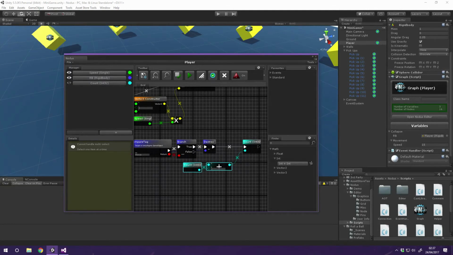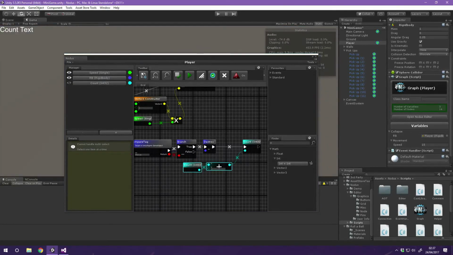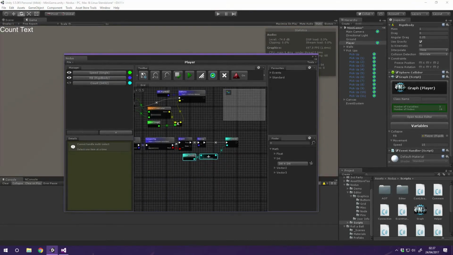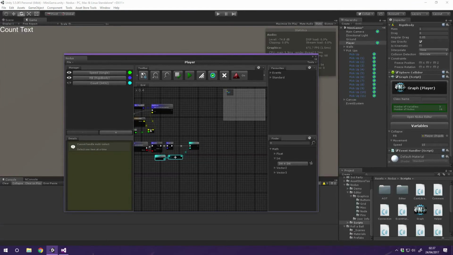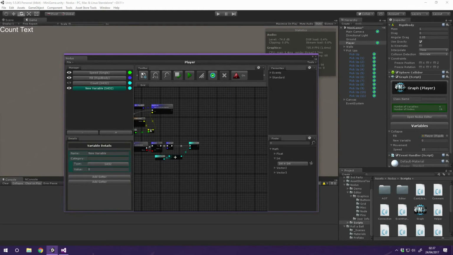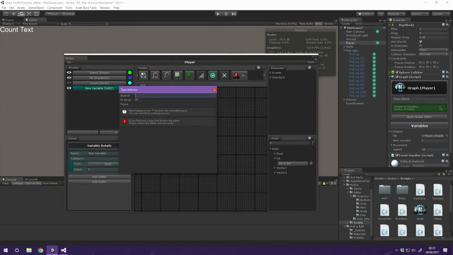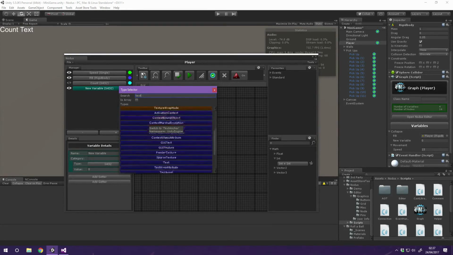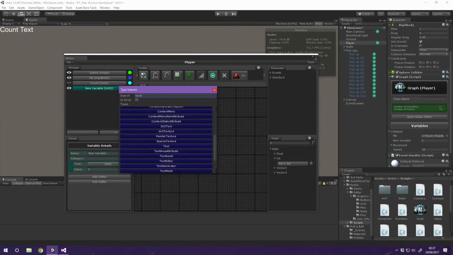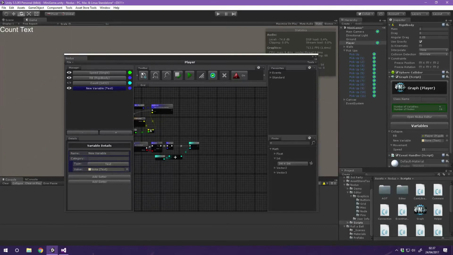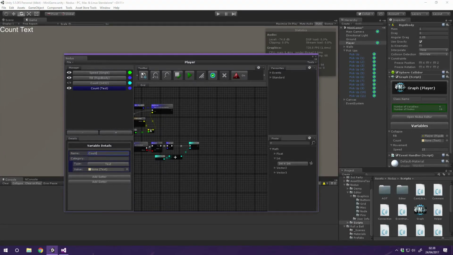Now we have, as you can see in the game view, the count text up in the top left corner. So now that we're constantly counting, we will want to be able to access that text. So we'll make this public, and we'll just write text. We'll call it count text and put it under UI. Also should probably move this rigid body under movement as well.